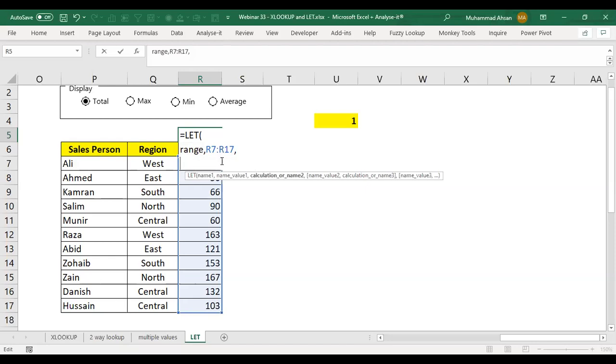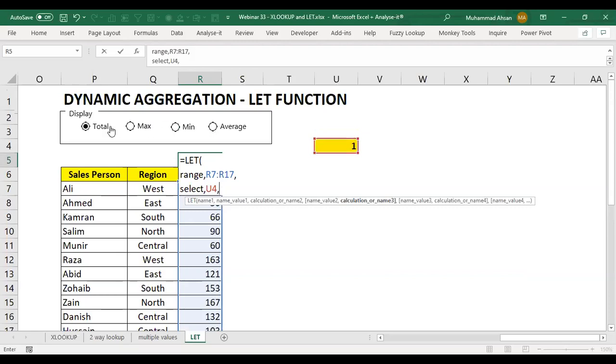The next variable name is select, and this select carries a number which will be present in U4. Now understand how this select U4 will work. Every time you click on any of the option buttons, this number will change, right?